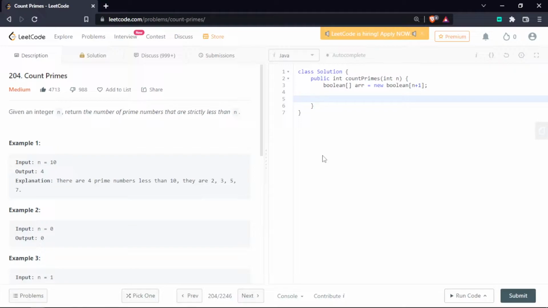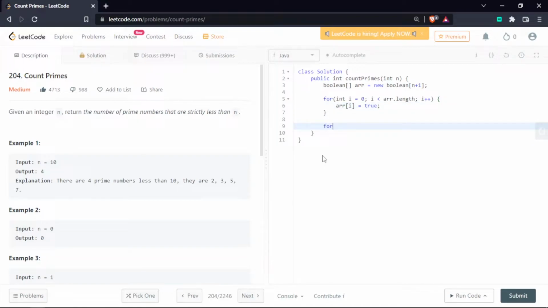Now what we're going to do is set all the elements in the boolean array to true. So for i less than array.length, i plus plus, array[i] equals true.